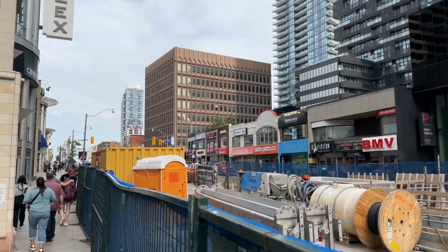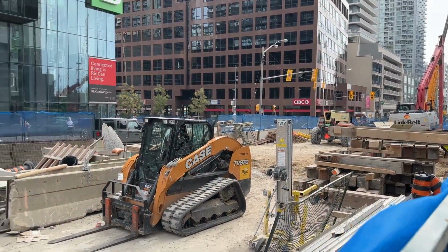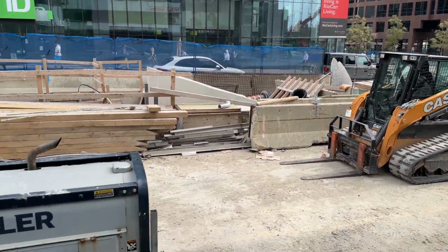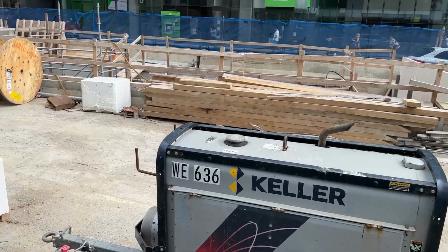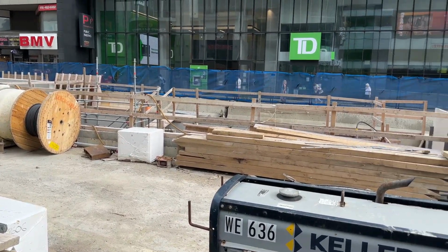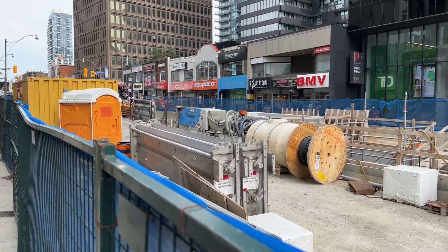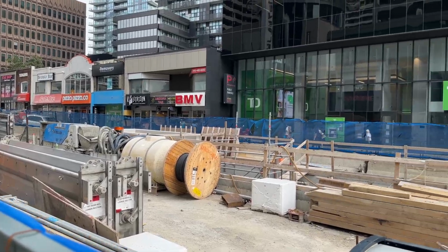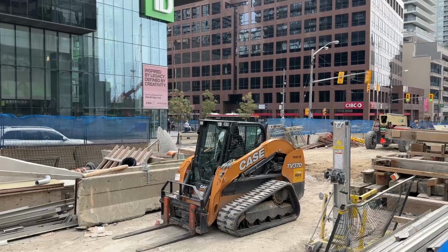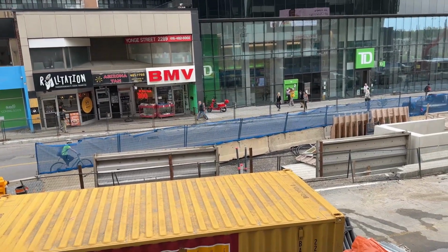Okay, I'm walking up Yonge Street now. It's Yonge North, north of the intersection at Eglinton. It's another sort of staging area, and looks like another excavation over here. They're still bringing it up to grade. Can't see much from here. I'll try and get up to one of those terraces in the buildings and see if I can get a shot from in there. Okay, so I found a handy spot to look over the construction area here.